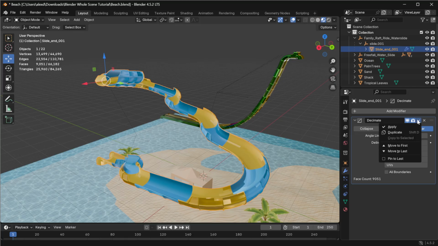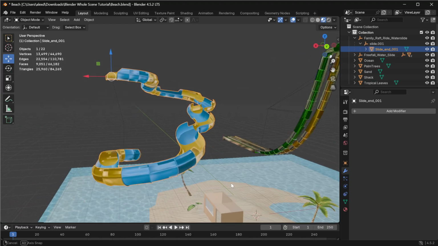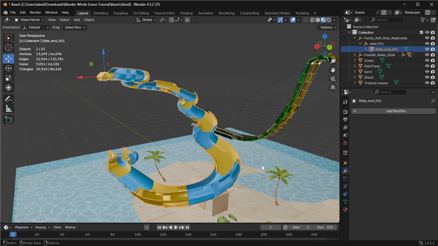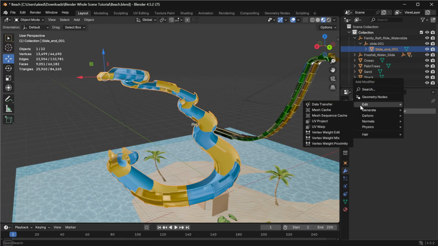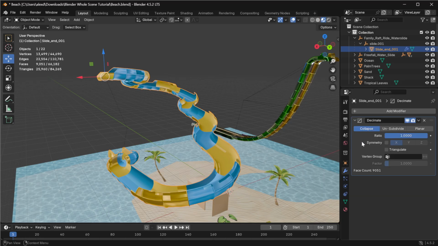You just hit apply. But we're going to just destroy this thing. We're going to get this to as few verts as possible. And to do that, we're going to add another decimate. So after doing the planar modification, there's one more modification that I also like. If you generate a decimate and you use collapse and you use the ratio, you can go until it starts, you know, looking bad, which happens pretty quick.